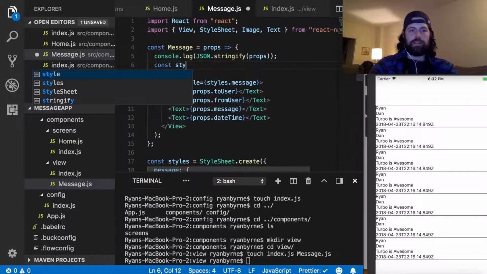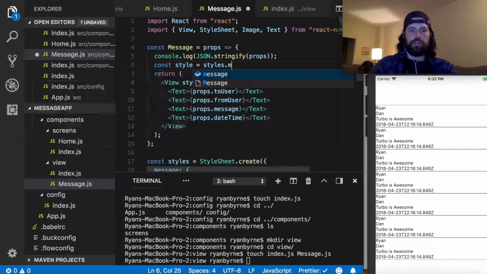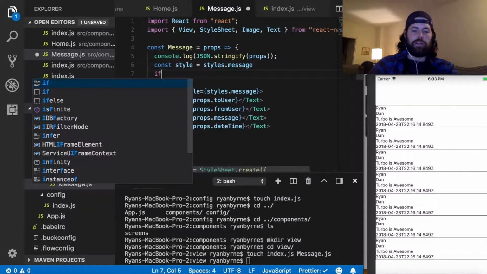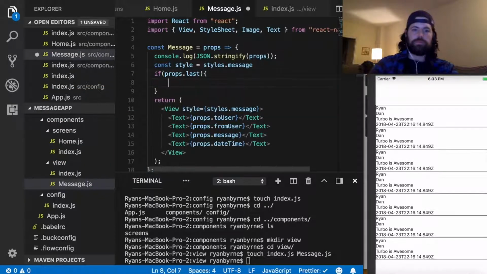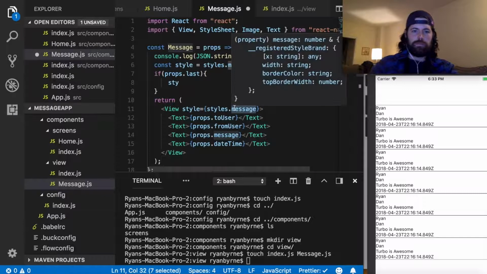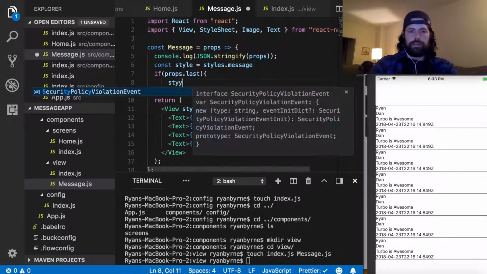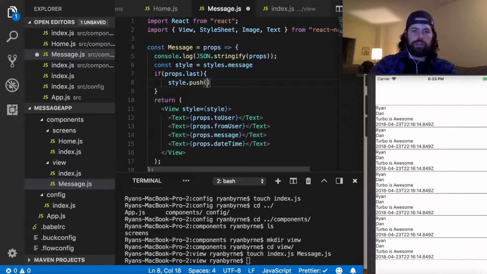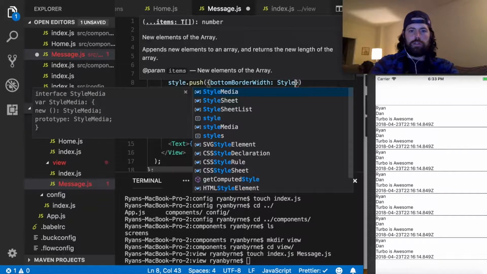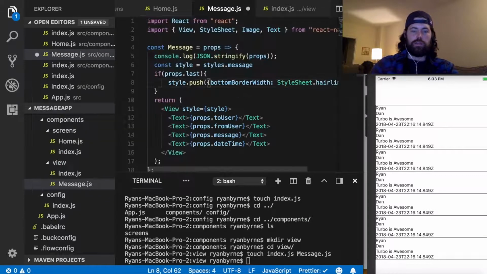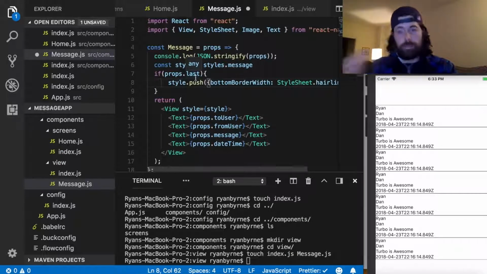So we say const style equals styles.message, and we're going to say if props.last, style.push, and we're going to say bottom border width, StyleSheet.hairlineWidth. So basically, if you have multiple objects you want to use, you can use an array of styles.